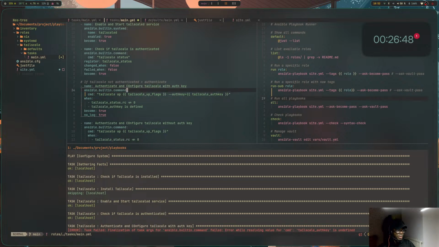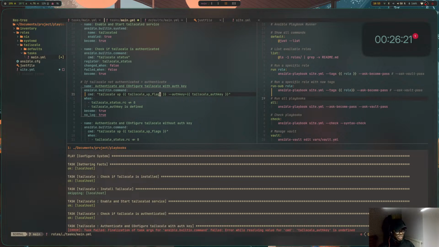Initially, we're supposed to pass in the flags that we pass in when we want to authenticate Tailscale. It's sudo tailscale up, with ssh and accept routes if you have Tailscale subnets configured. And there's also one more, something about accept DNS.